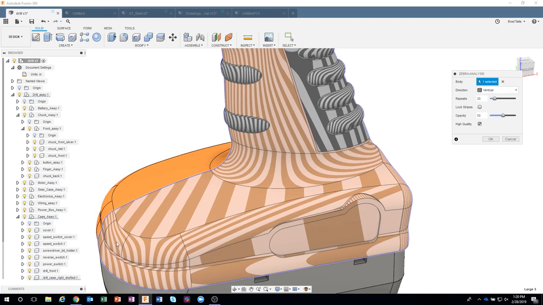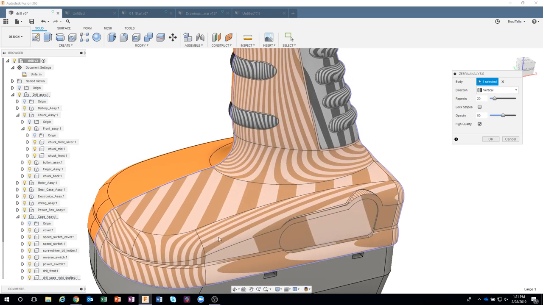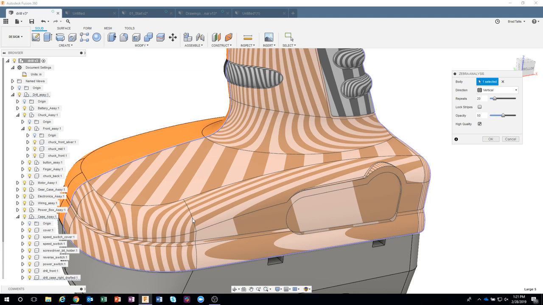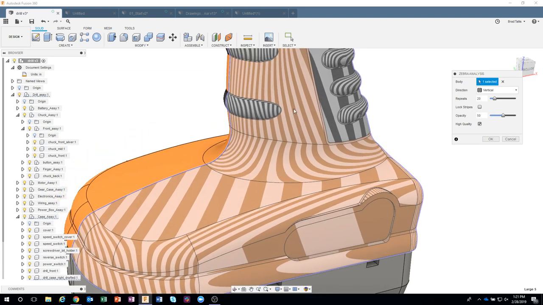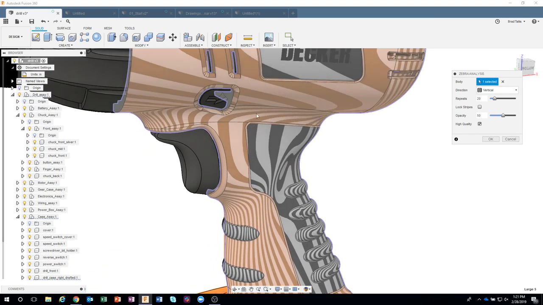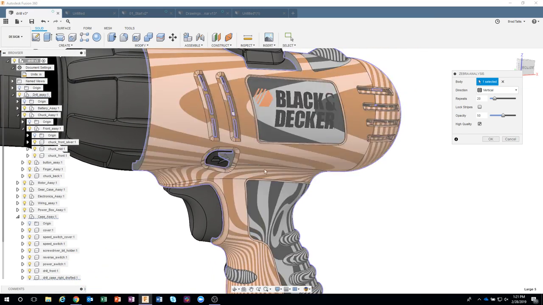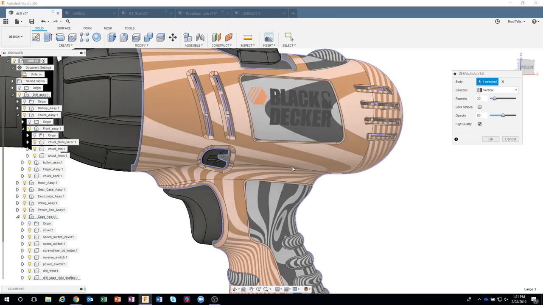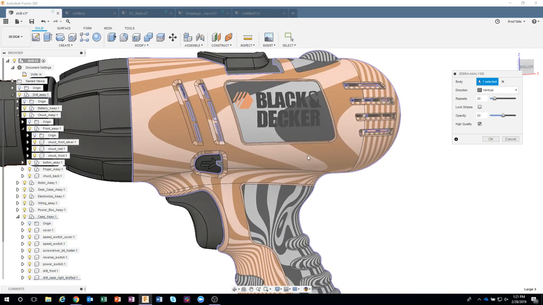So here's a prime example. You can see how nice these lines are coming across from one blend to the next. It's really nice and smooth. But here you see a little bit of a jog. So I'm going to go ahead and rotate a little bit. And it's not too bad. They're all lined up. The key thing is you want them touching each other. And that's the good news. And so you can see all of these look really, really good. As we get near this cylindrical surface, you can see, again, they're still touching each other.